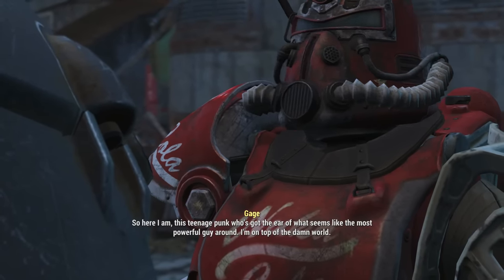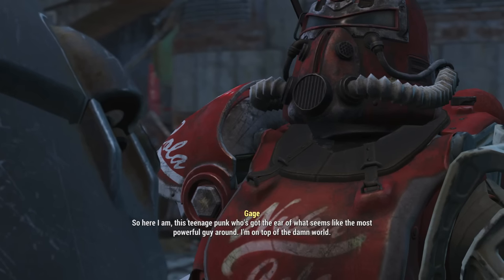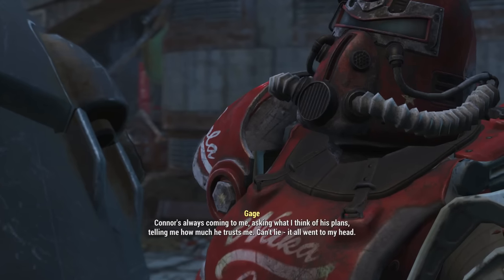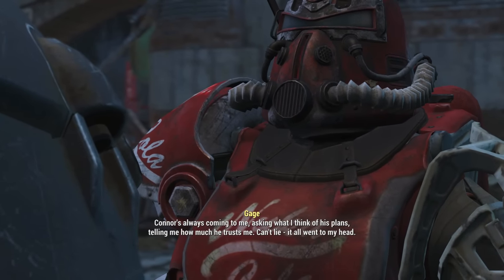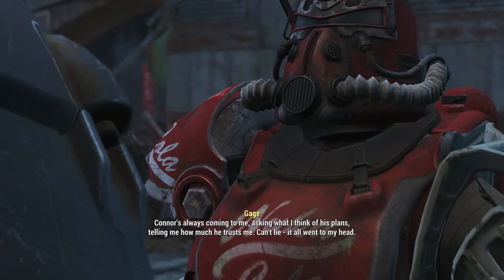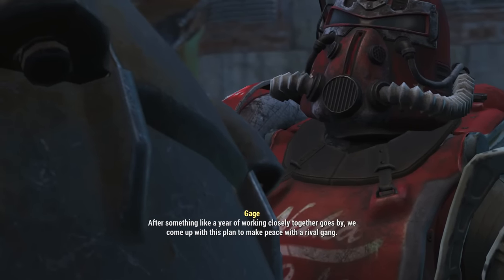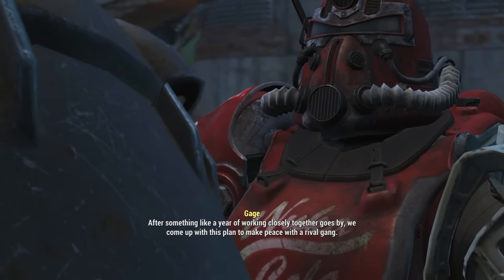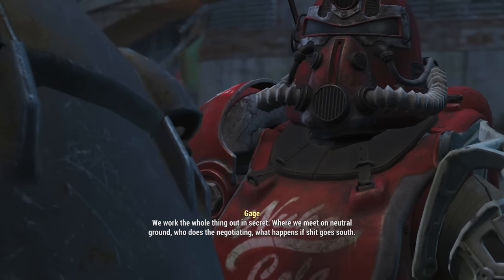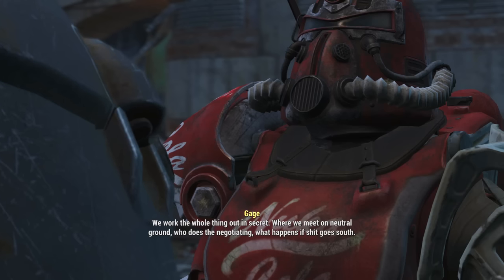So here I am, this teenage punk who's got the ear of what seems like the most powerful guy around. I'm on top of the damn world. Connor's always coming to me, asking what I think of his plans, telling me how much he trusts me. Can't lie. It all went to my head. After something like a year of working closely together goes by, we come up with this plan to make peace with a rival gang. We work the whole thing out in secret, where we meet on neutral ground, who does the negotiating, and what happens if shit goes south.